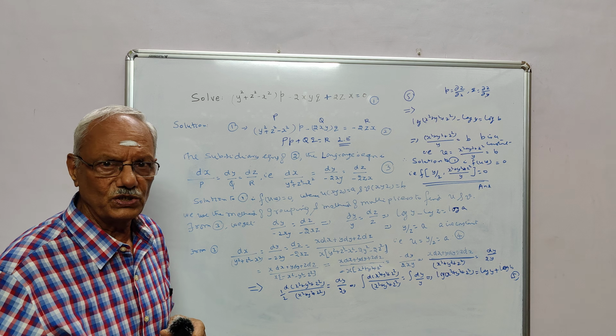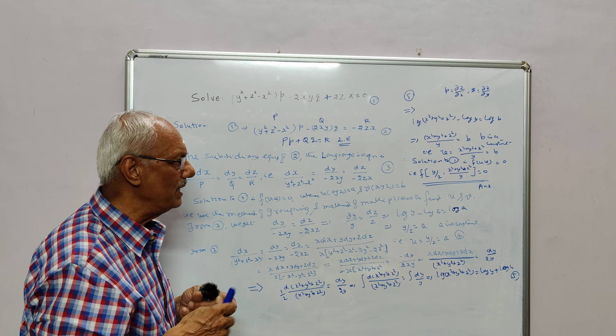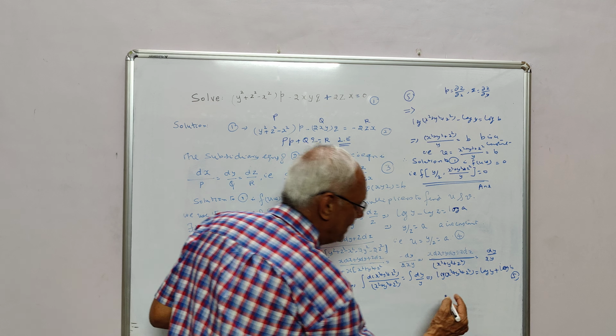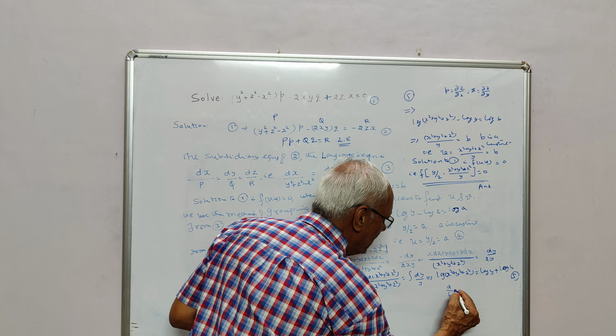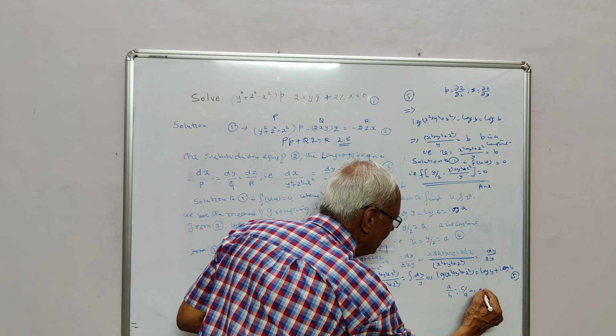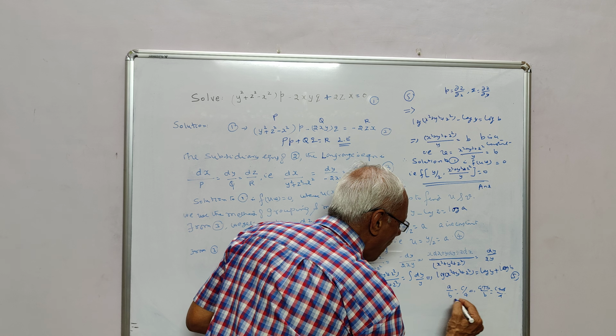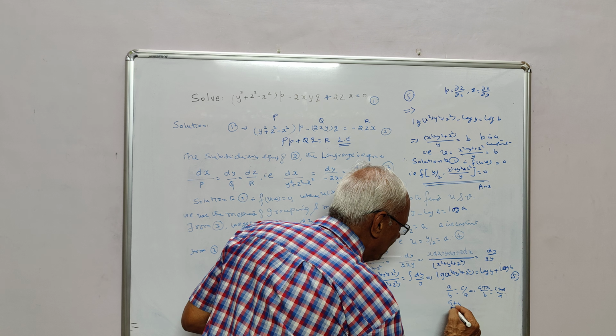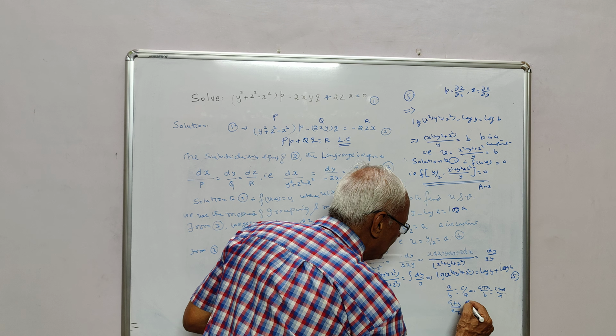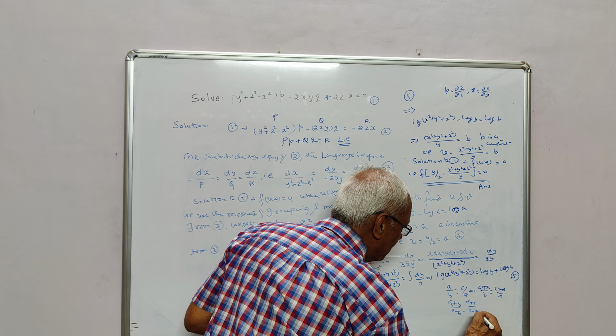This obeys the law of ratio and proportion, in the sense that if A by B is equal to C by D, then this implies A plus B by B is equal to C plus D by D, or A plus B divided by A minus B is equal to C plus D divided by C minus D.